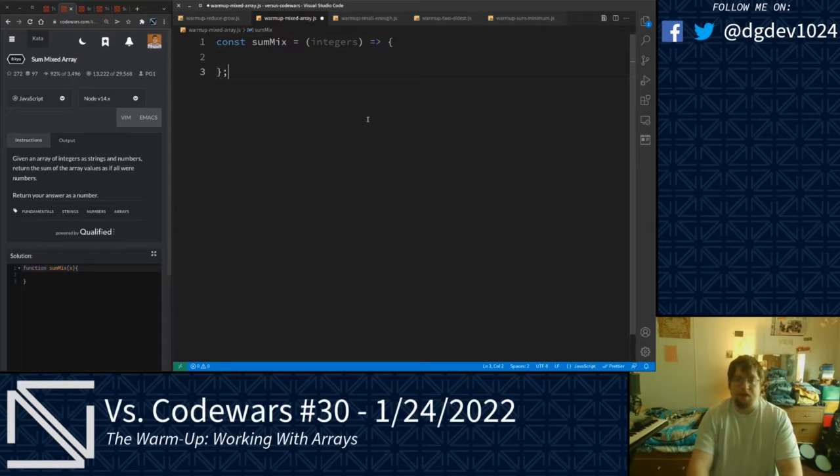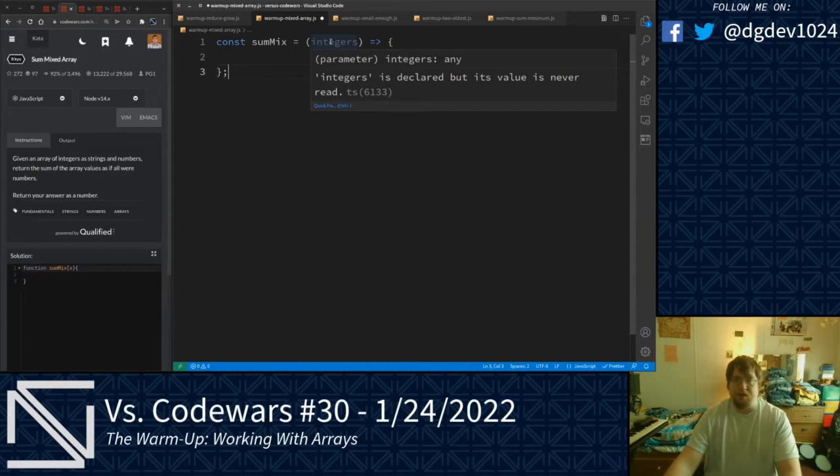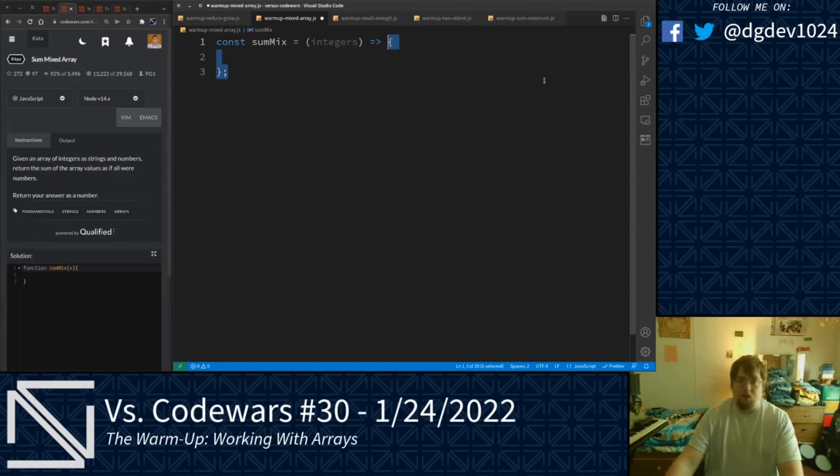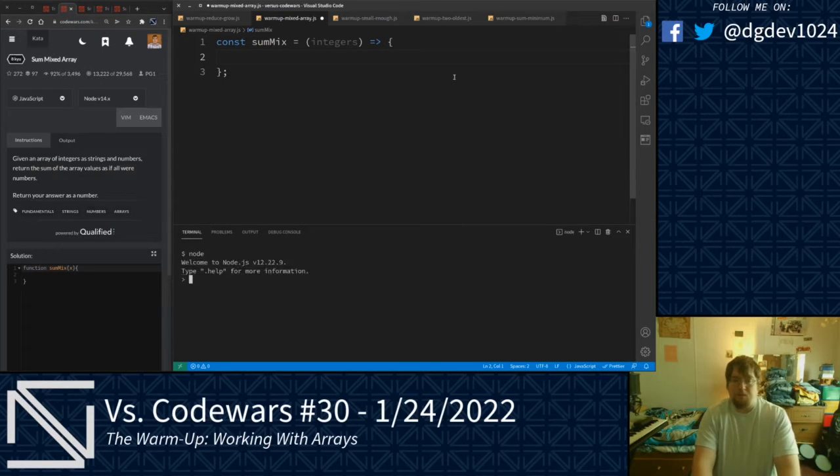Our kata instructions suggest that our integers will be given as both numbers and strings. So what we will go ahead and do is, I think parseInt can be run on a number as well. Alright, let's load up the node repo here and confirm our suspicions here.